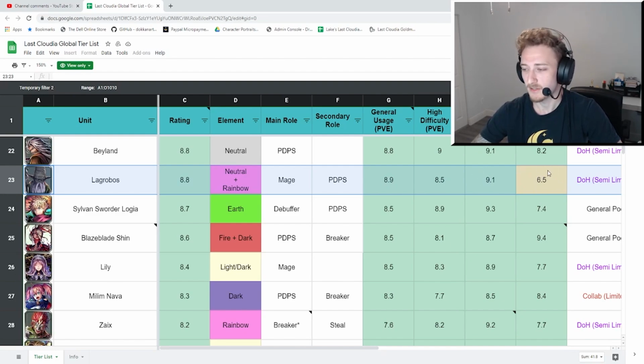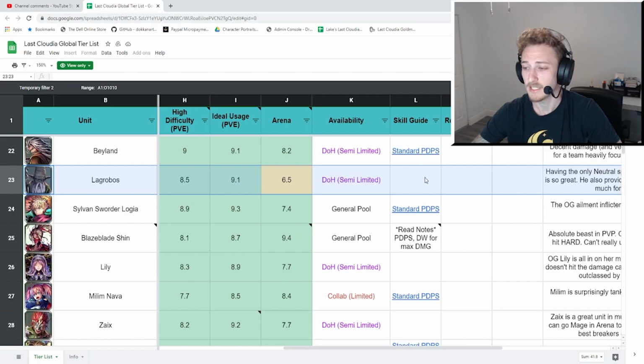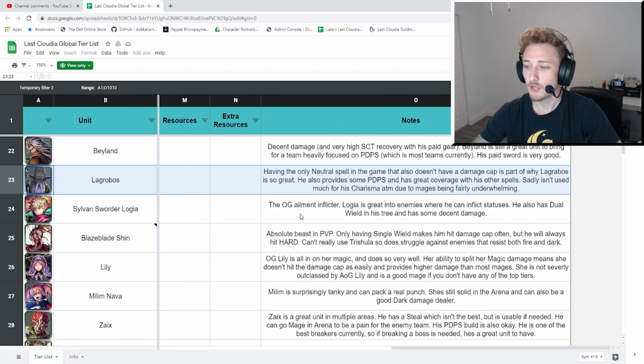However, his arena rating drags him down significantly, only a 6.5, very mid-tier in arena apparently. DOH semi-limited unit, and for notes, having the only neutral spell in the game that also doesn't have a damage cap is part of why Lagraboss is so great. He also provides some PDPS and has great coverage with his other spells. Sadly isn't used much for his charisma at the moment due to mages being fairly underwhelming. I'm not familiar with Lagraboss's actual charisma effect, but from the sound of it, it only affects your magic casters, which doesn't make much of a difference in today's meta.